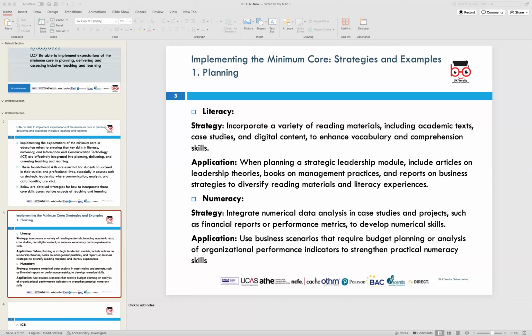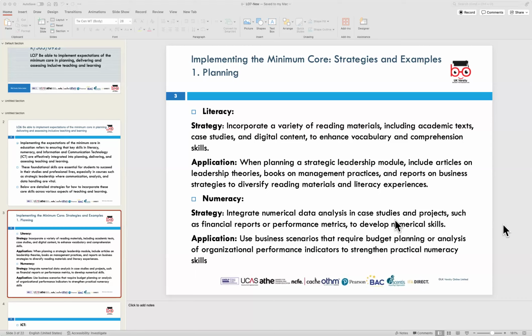And when we talk about EDI in particular, we are looking at standards F, G, and predominantly F and G. They would include standards which are equality, diversity, and inclusion. Now, the bits that I am mentioning right now are available as a handout, which I will provide, and you can go through them. It's a document which was prepared by DFE, and it defines the minimum core standards for teacher training, and obviously from a planning, delivery, and assessing point of view.